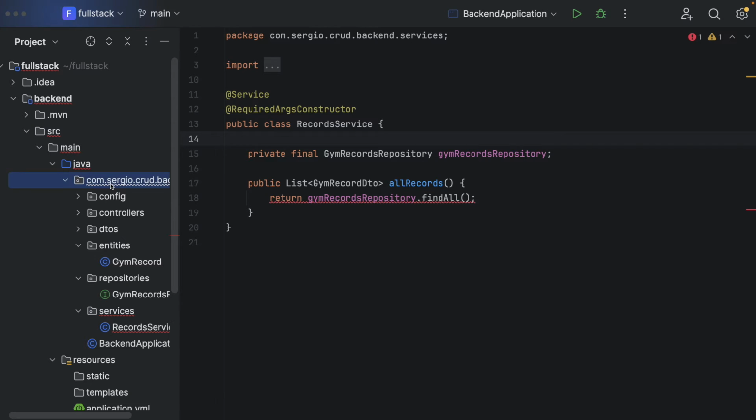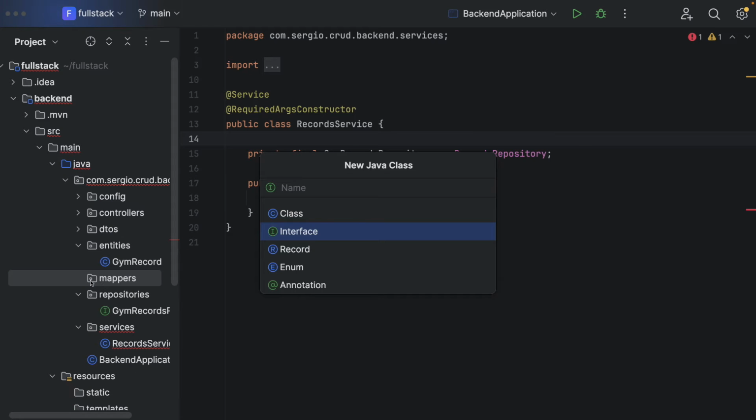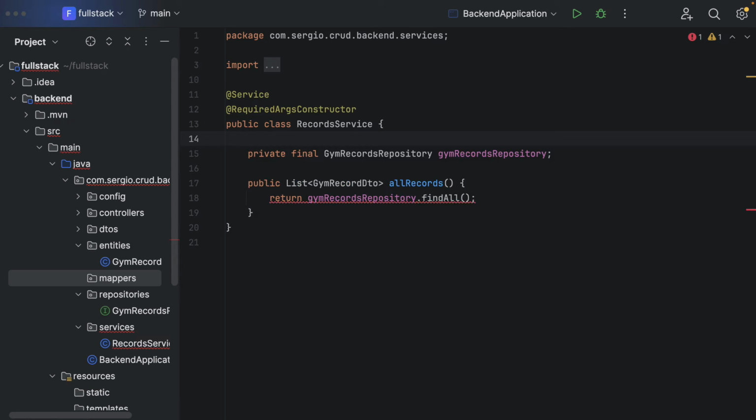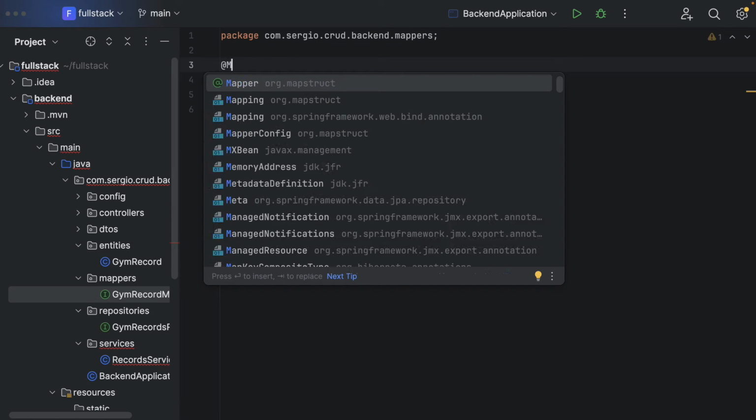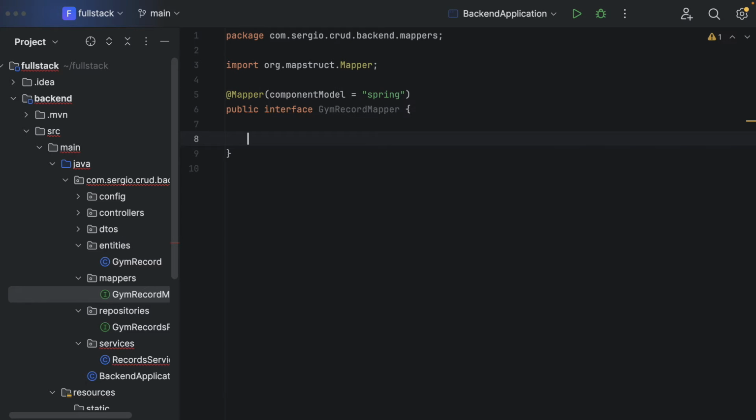Let's create another package, mappers. And inside, an interface, gym record mapper. First annotation is mapper, with component model as Spring. This allows me to inject the mapper with Spring.